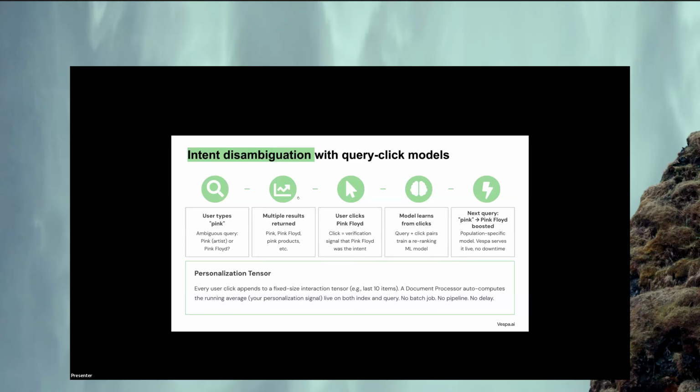And multiplied across all shoppers, click patterns will reveal the dominant intent. Now, in this scenario, the model will learn from clicks. With Vespa, you can collect the tuples of the query, the result, and the click, which can be used to train a re-ranking ML model.